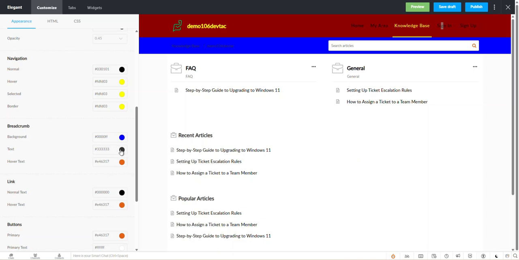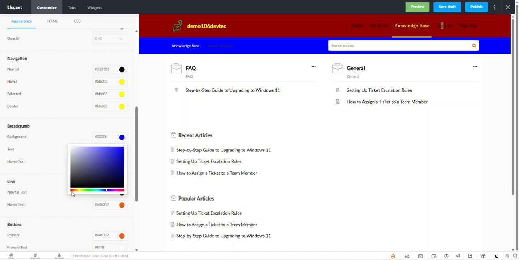There. Then we can change the text. Then the hover text there. So if we hover, you can see it changes colors.